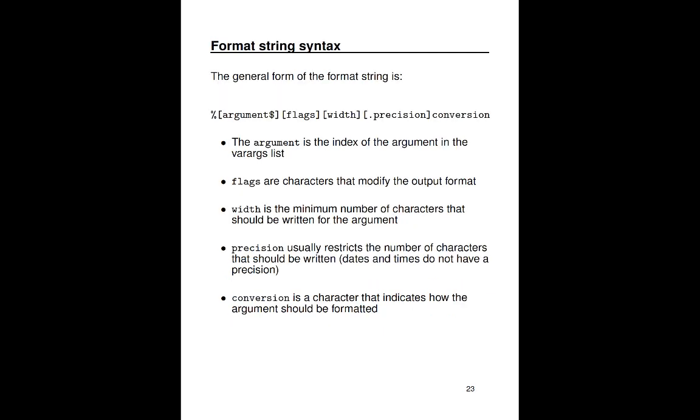So here's the general form of the format strings. And again, if you are familiar with C printf, this should look like something you've seen before. When you want to format a piece of data, your format string contains a percent and ultimately some character that represents the type of data that you want to format. You can precede it with information about how precise you want it to be, how wide you want it to be, some additional flags, and then which number argument it is.